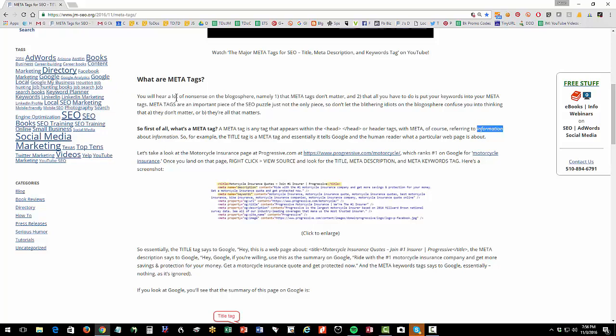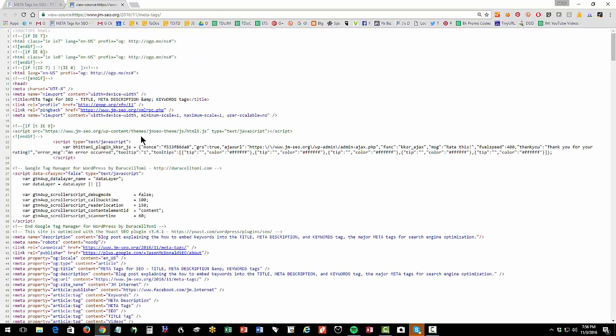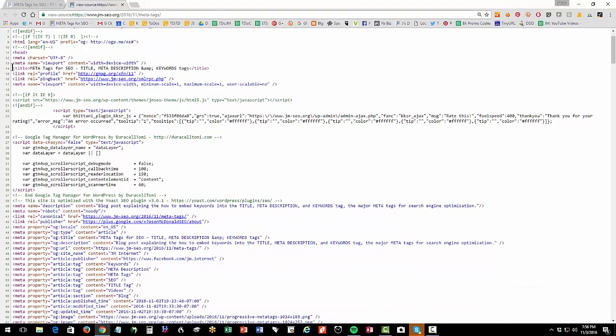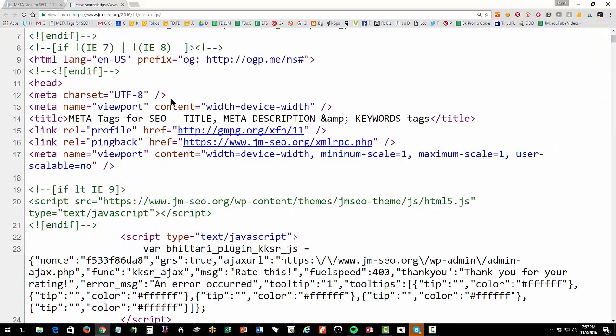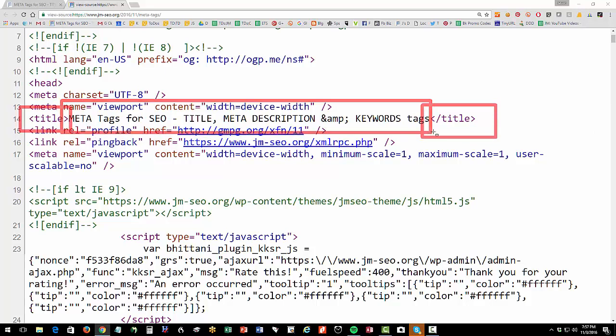Now, let's just look at the blog post I'm looking at right now. Let's right-click, view page source, and so now we're in the source code. And then let's go down here and let's look at the meta tags, okay? So here is your meta title tag. If you zoom into your code here, let's zoom in a little bit, and you just right-click and view the source code, you'll see the title and the slash title. So I'm telling Google that this blog post I've written and am referring to here is about the meta tags for SEO, right? So that's your meta title tag.